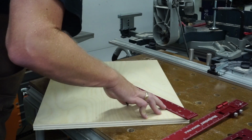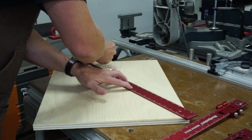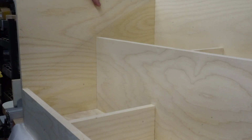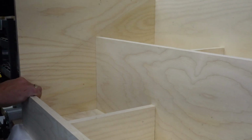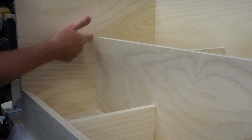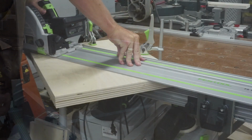Now I'm laying out the cut line for the angled cut on the sides. Once I confirmed the line was exactly where I wanted it, I used my track saw to cut both pieces at once to ensure they were identical. Perfect. About 2 inches here, goes down. I was trying to leave about a 1/4 inch there.